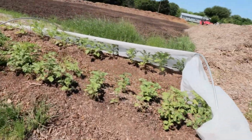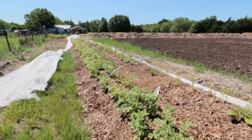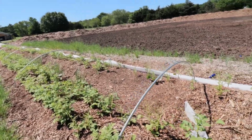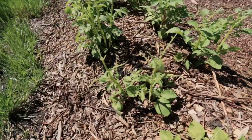Well, along with some of today's projects, one of them was to clean up the agribon that the wind and the storms the last few days have caused. So I've got to get that straightened out. But when I came out here to look at this, what I noticed is these are our potatoes, and a lot of them have been stripped bare of foliage.